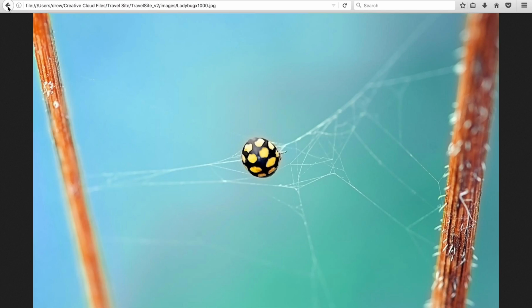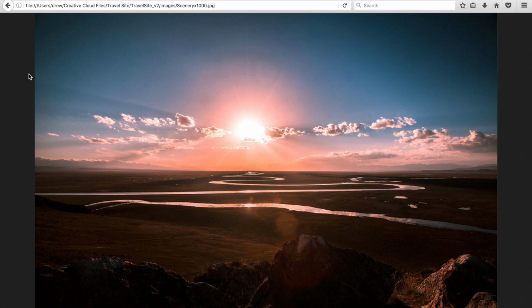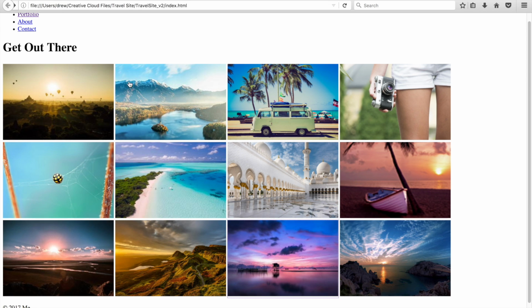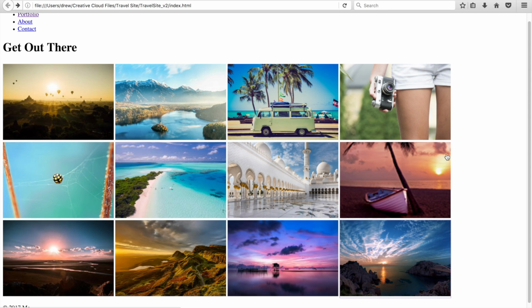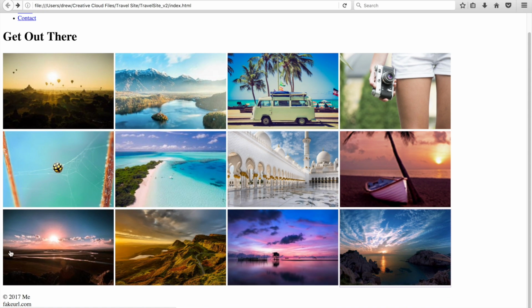And we will go through and test each one. That's important to make sure that everything is linking to the correct file too. So that one should be linking here. This nice palm tree, and it is. All right. This one here. All right, good. We are good to go. So now let's go ahead and add our fonts, and then we'll start looking at CSS in the next video.